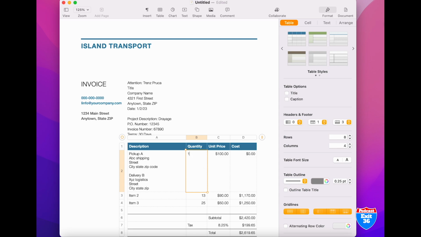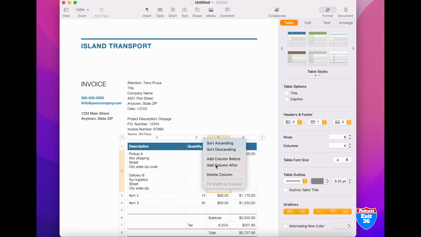Over here, quantity, I put 1. This is not how many pieces you hauled, not how much value you hauled. This is the load you did. You only did 1 load for them from point A to point B. The rate that you and them agree on, so say you agree on $1,000, you put it right there. If you want to, you could put your miles up there also. You could either create another line.